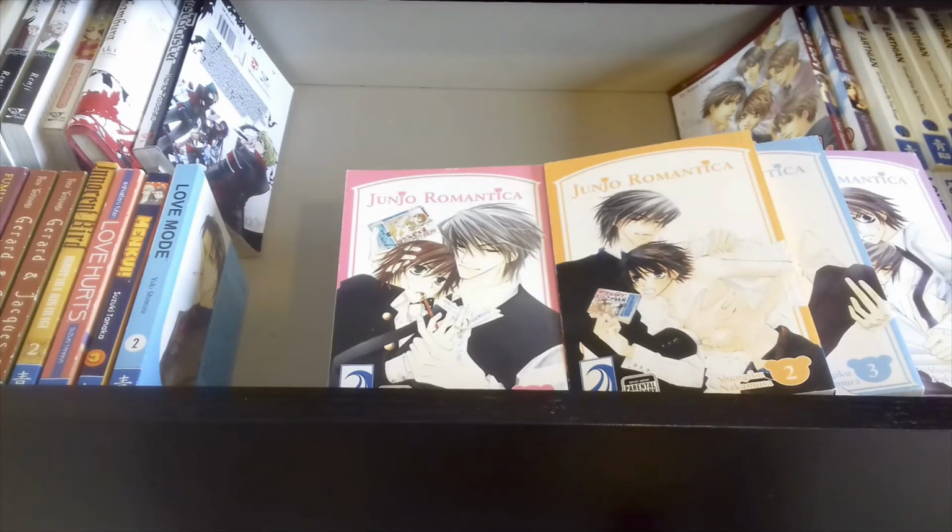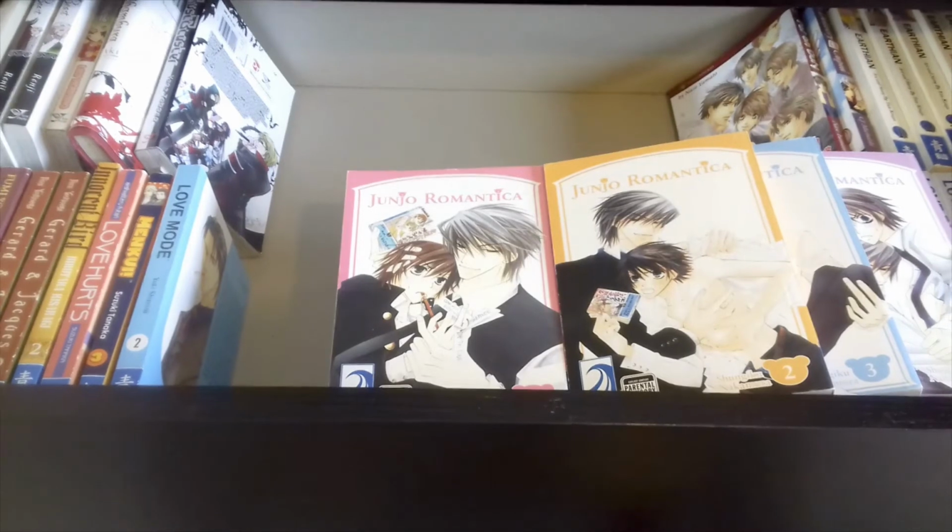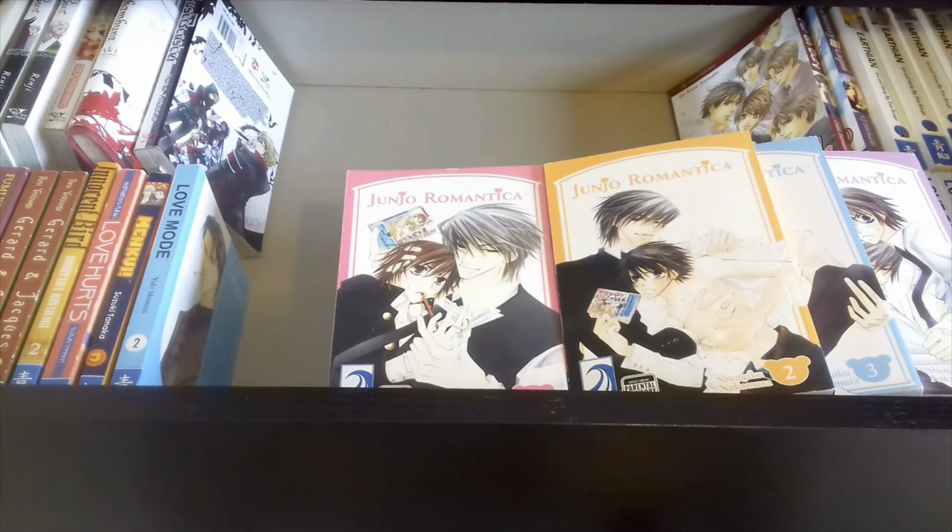This is volumes 1, 2, 3 and 4, and I have the full set. I think I have 2 full sets. Maybe I have 1 full set and 1 almost full set elsewhere. I think I need to get one more volume 12 to have 2 full sets and these extras. So I have a few extra copies of certain volumes, but I know I have at least one full complete set of Ginger Romantica. So yeah, I have a few extras lying around.